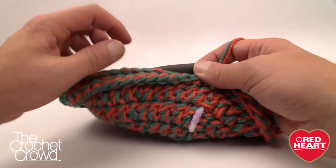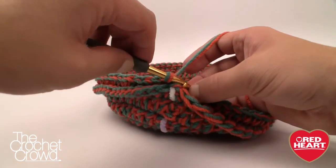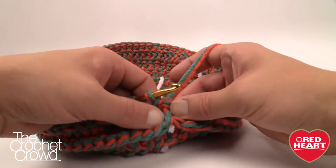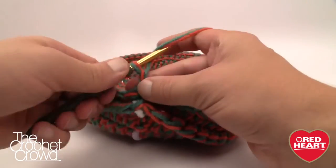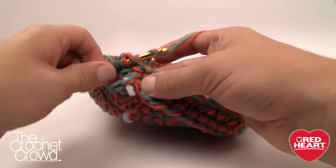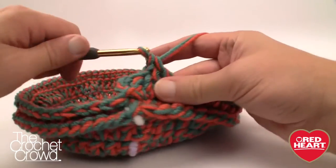Finishing round eight, you can now see the lip on the bottom — that's what will sit down and stabilize the container. When coming all the way around, slip stitch to the top of the back area, leave a little extra slack so it comes down nicely. Round nine: simply chain three — 1, 2, and 3 — then double crochet into each stitch all the way around. This prepares for the basket weave, because to work front and back posts we need double crochets already in place.